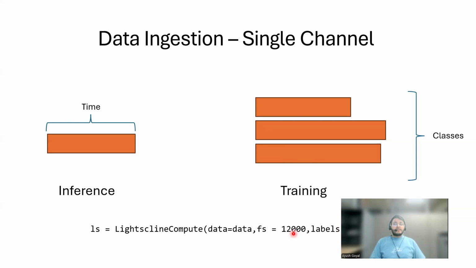The sampling frequency of each channel should be the same across classes, so make sure that is the case, otherwise you'll get an error. Similarly, if you have an imbalance in your data set, so if all the classes do not have equal data points, then that's fine. That is an acceptable form of input. We require you to give a Python list rather than a 2D numpy array or something like that. That being said, we know that a Python list is slow, and we can work together on ingesting the data directly into the package.